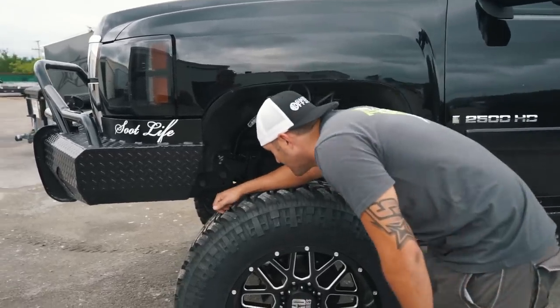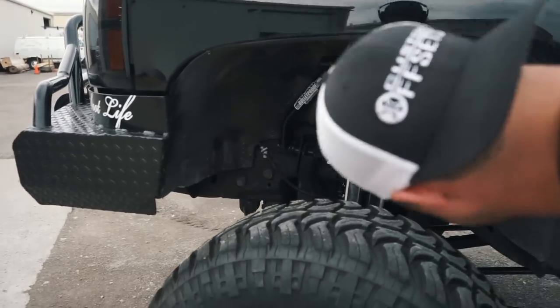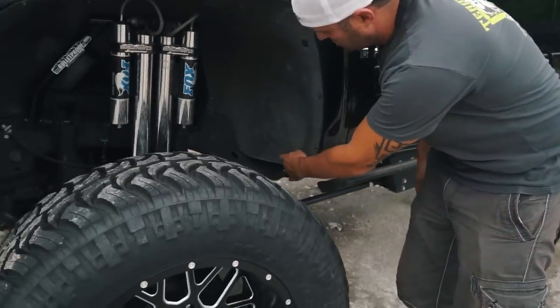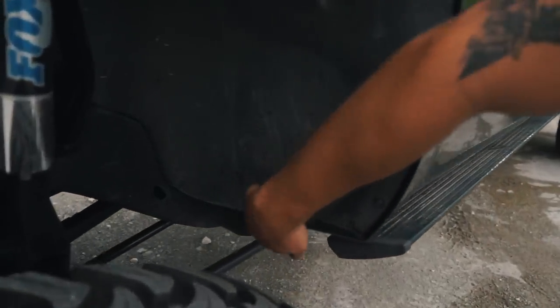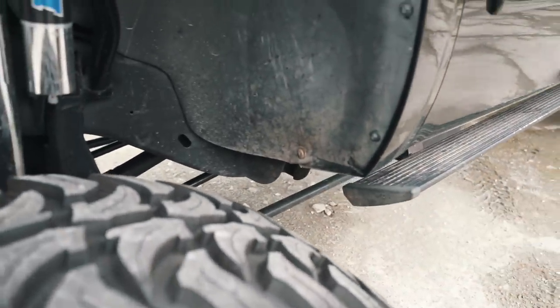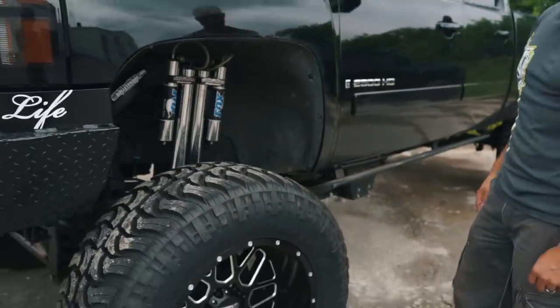And then it looks like he had to do some trimming up here to clear those 40s. And it looks like they did just a little bit of pushback on the back. If you look, it doesn't look like they cut any. It looks like they just did a good old fashioned smash it back and throw a screw in there to pull that inner liner away so that he can get a full crank out of it.